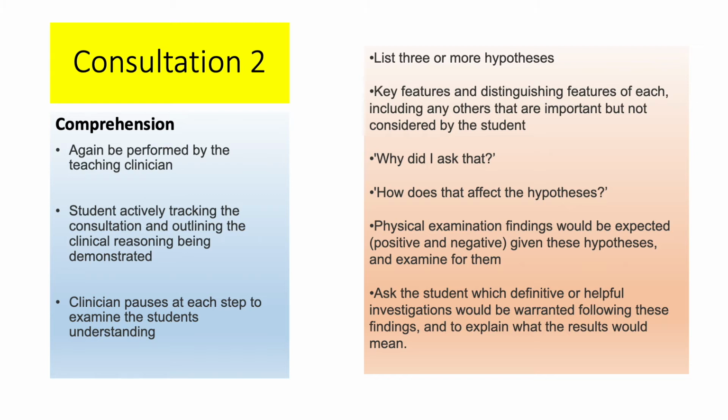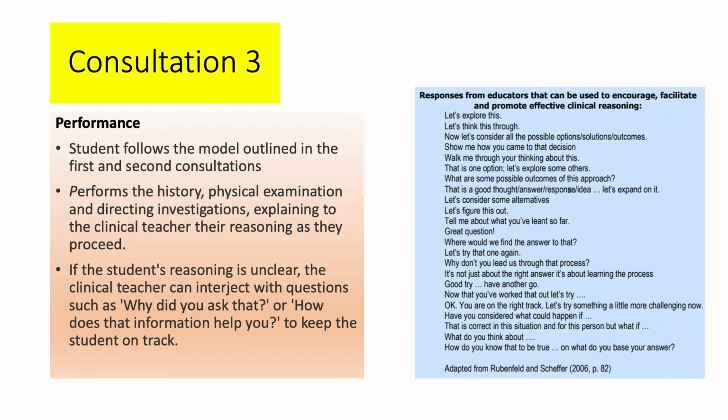You can ask them, okay, what are the positive and also the relevant negative findings that I'm supposed to look for, and then examine it for them. And finally, ask them about definitive and helpful investigations that are warranted based on your physical findings. So after demonstrating, deconstructing it for them, and then after assessing their comprehension, this is where we ask them to perform.